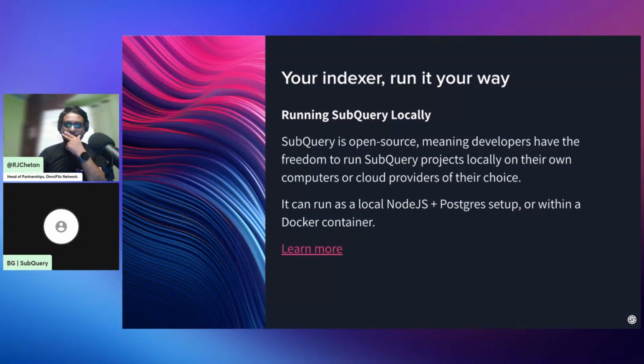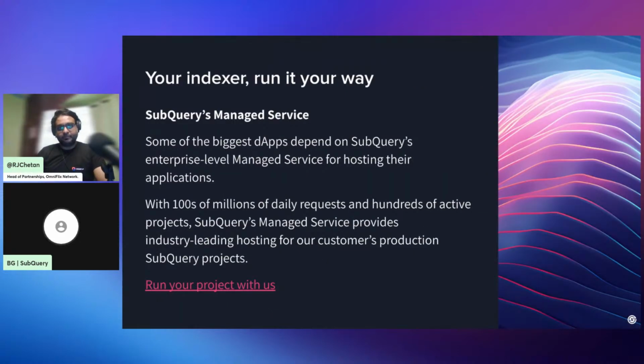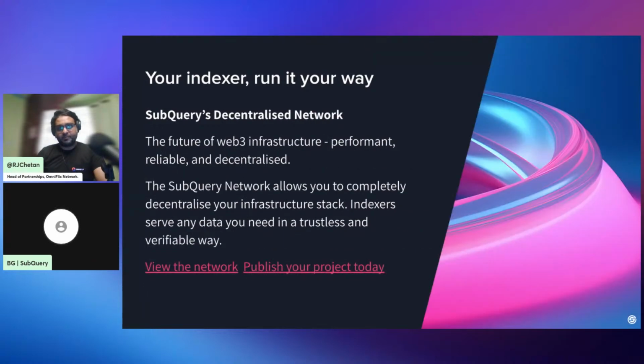You can run it locally. It's definitely a recommendation to start locally. Then when you're confident that you can publish it, you can host it on our managed service, which is essentially Google Cloud or AWS configured specifically for SubQuery, or you can publish it to a decentralized network.